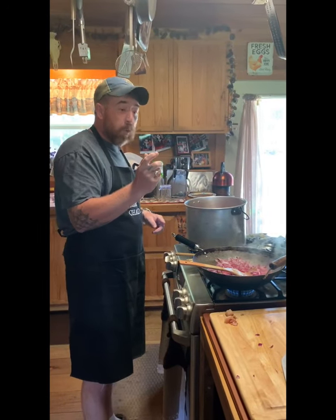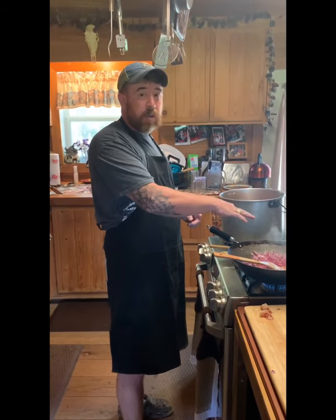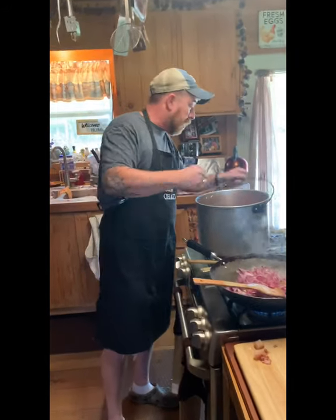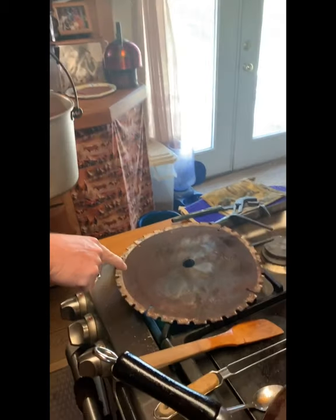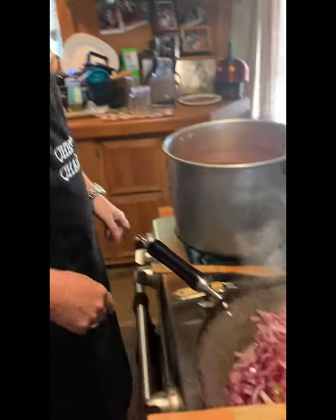I'm making enough for all the guys at the shop, so when they reheat it you want your catfish to stay together. I cook it on gas, not electricity. If you're cooking on a fish cooker, see that right there — it's just an old saw blade, a piece of steel. Once the heat gets to it it'll warp, but it helps distribute the heat through the bottom of the pan so it doesn't scorch as easy. You don't want anything too thick because it takes too long to heat. I've found saw blades usually do the best.